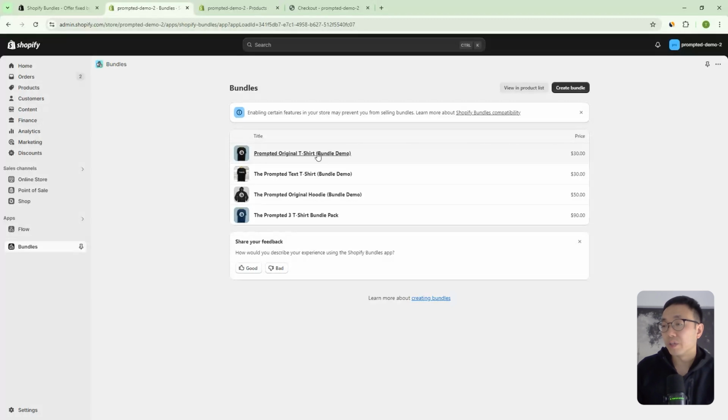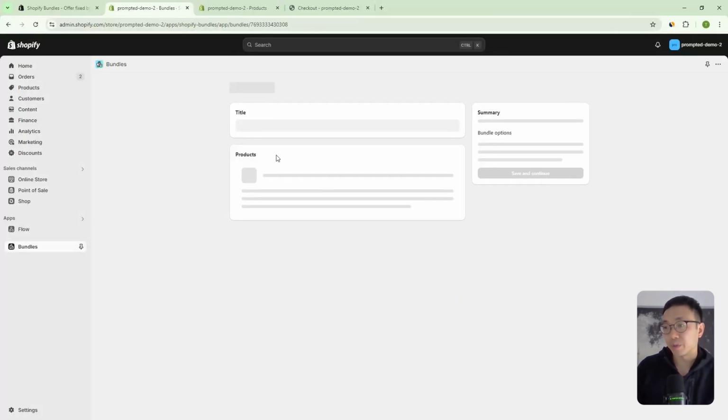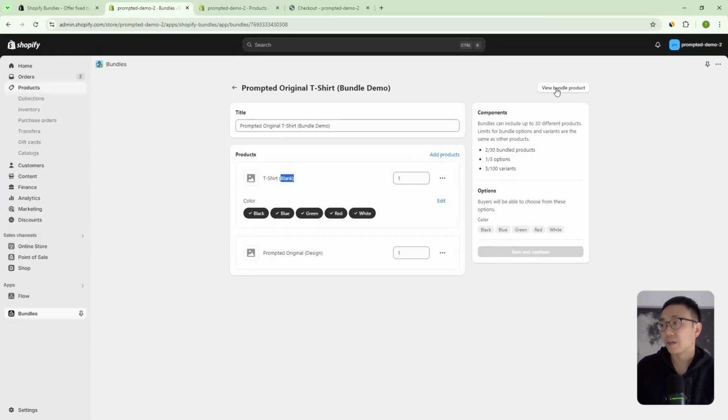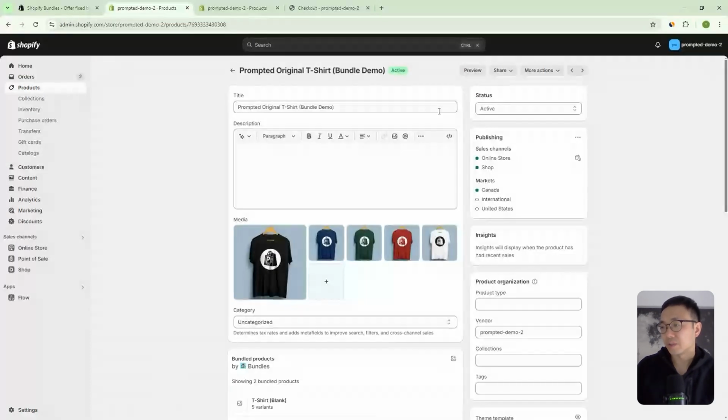So what you can do here is, let's say, for example, you sell an item. We've got this blank t-shirt, right? So in this case, maybe you have a blank t-shirt, but you're going to apply different prints on top of it. But the thing is, you sell different designs, but you have the same source inventory of blanks. So in this case, you could have one product that represents the blank, one product that represents the design, and then that creates a bundle product that looks like this.